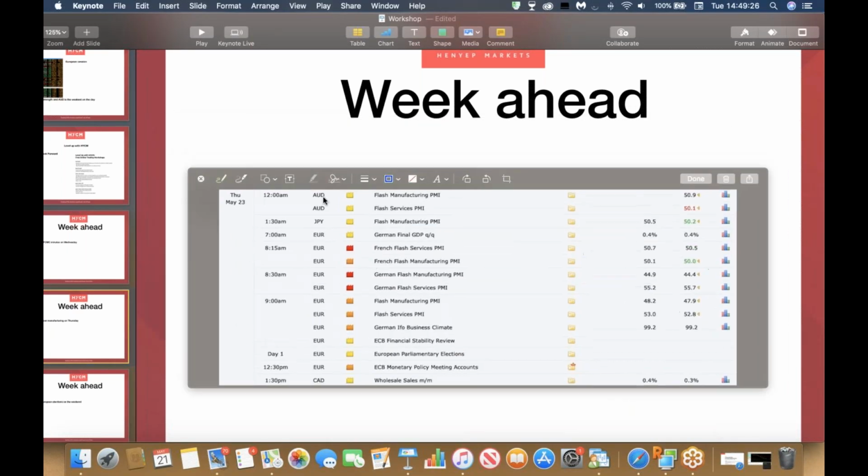Right, Thursday we have the German flash manufacturing PMI. The concern has been that the slowdown in global growth between the US and China is affecting German manufacturing. Germany is the major country within the Euro bloc, so it's seen as the bellwether for all of Europe. If things are going well with Germany, because it's the largest country within the Eurozone, that lifts the whole region disproportionately just because of its size.